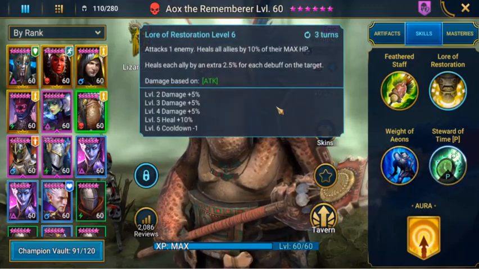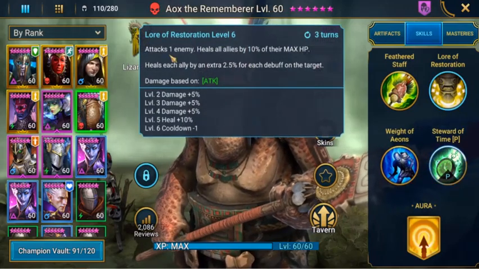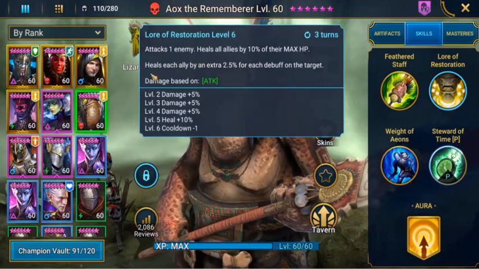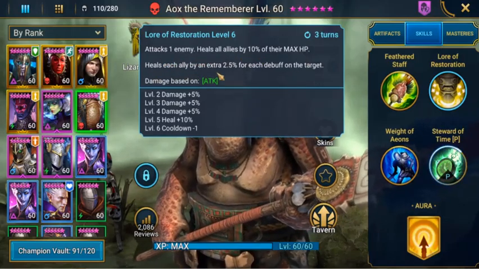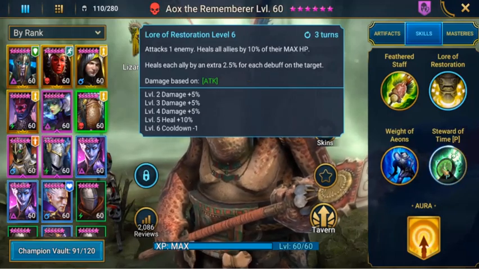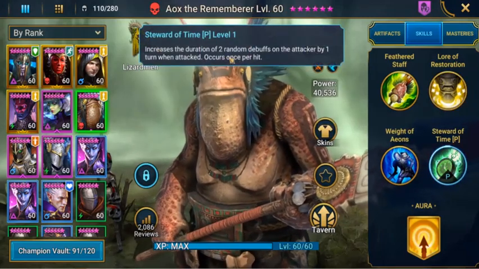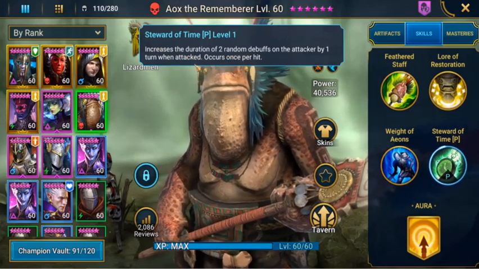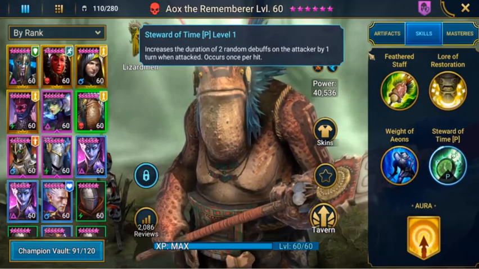Lure of Restoration. This is what he's really in the team for. He attacks 1 enemy, then heals all allies by 10% of their max HP. Heals each ally by an extra 2.5% for each debuff on the target, and I have him booked out as well. And then increases the duration of 2 random debuffs on the attacker by 1 turn when an attack occurs, once per hit.